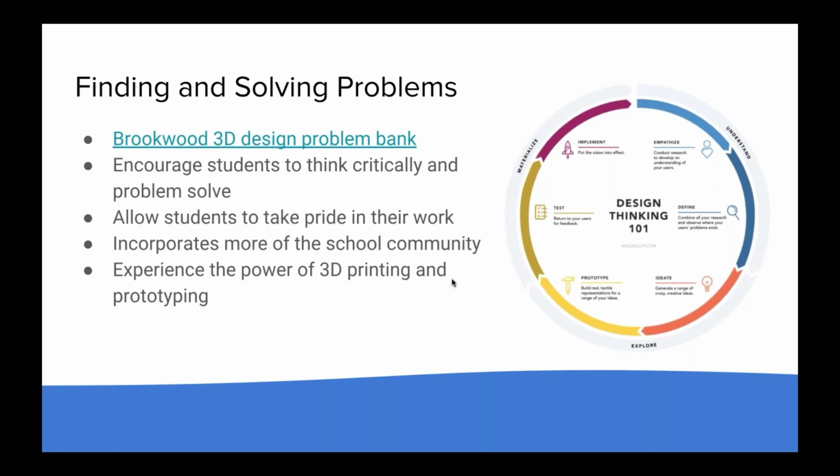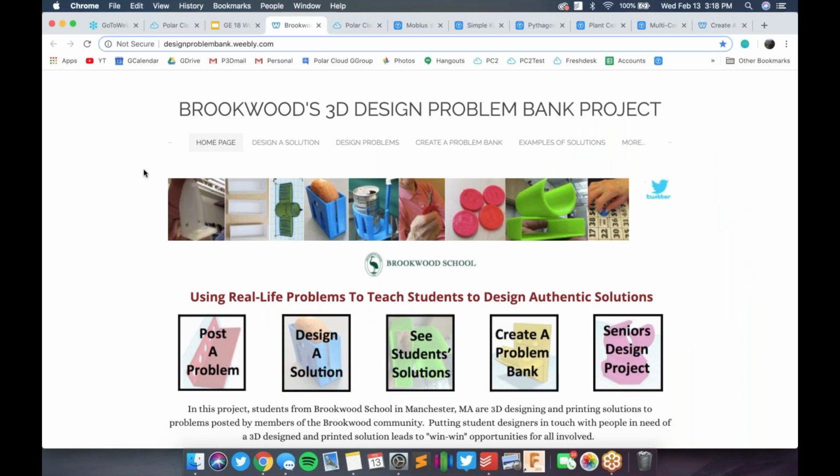Some of you might be familiar with this, and if so, you probably know a little bit more about it, but this is a school in Massachusetts called Brookwood that has taken on the idea of a problem bank where different teachers and students can submit a problem and say, hey, here's something that I would like to see fixed. I think it can be fixed with 3D printing. Do you have any good ways to do that?